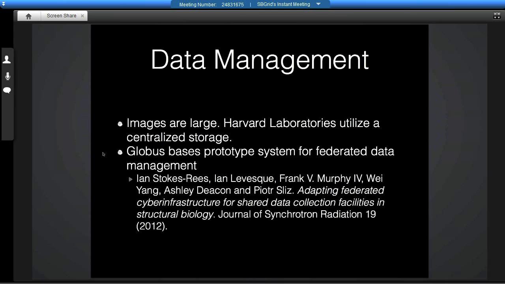We've also developed with Ian Stokes-Rees, who was in my group a number of years ago, a prototype system with an ECAT, which is based on this Globus technology. It's a new way to organize the data. It's in a way a fairly sophisticated rsync Dropbox mechanism where you have your own credentials, you can store the data through this mechanism, and you can fetch it on demand whenever you want. This has been developed as a pilot system with an ECAT, and we didn't really move forward to the production stage, but that's something that is on the discussion table.